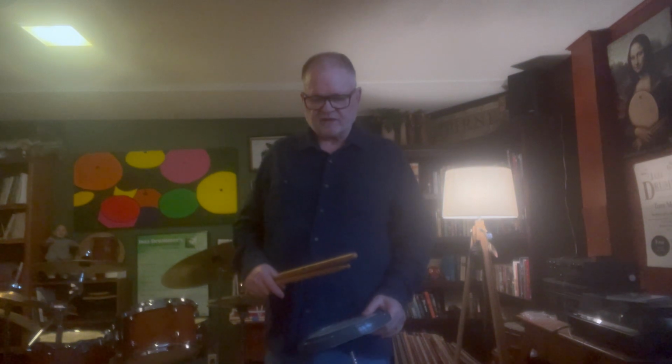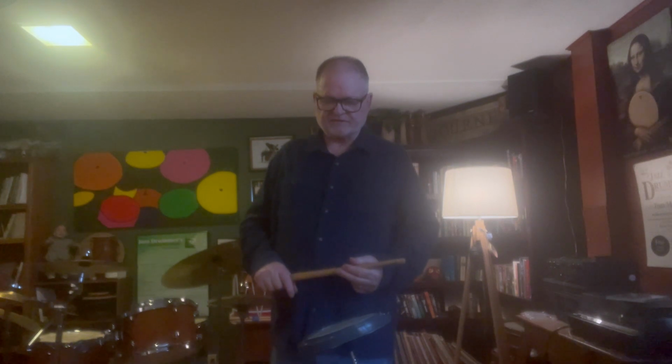Today we're going to move on through the Sequential Approach to Rudimental Snare Drum book, and we're on page 17, and we're going to talk about the flam today, and then we're going to do solo 3 that uses the flam. So look at page 17. So let's actually play some flams and show you what I'm talking about.